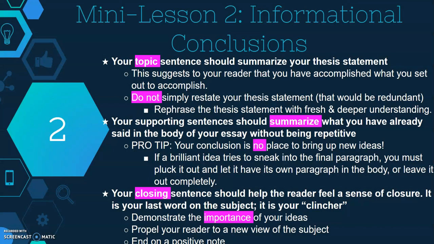So in a conclusion, again, your topic sentence should be your rephrased thesis statement. It suggests to your reader that you've accomplished what you actually set out to accomplish. It brings it all back so that they remember what you stated in the introduction. However, do not simply restate your thesis statement. That would be super redundant.